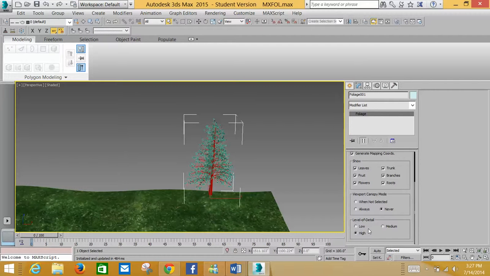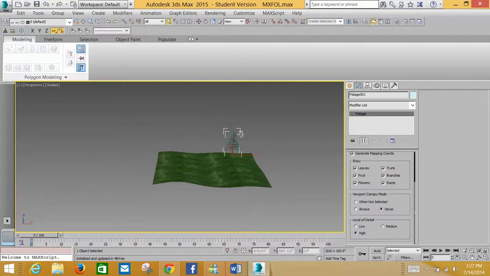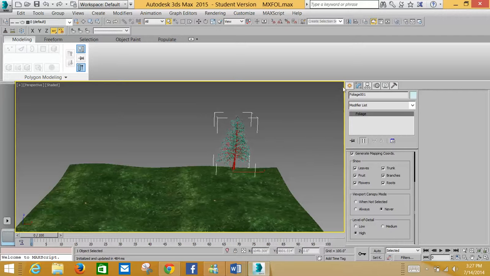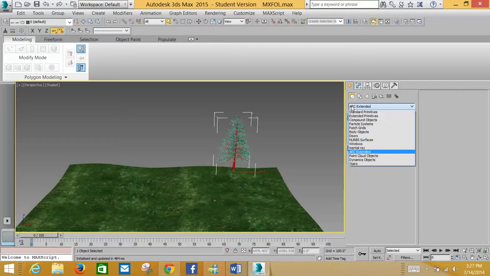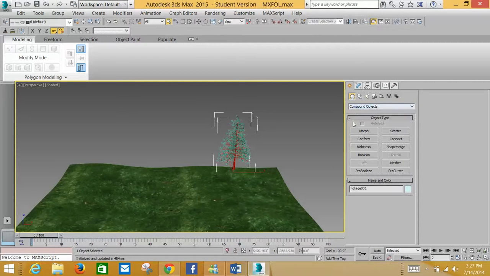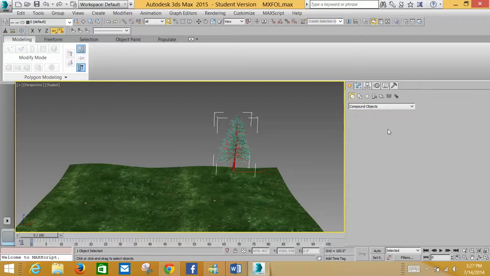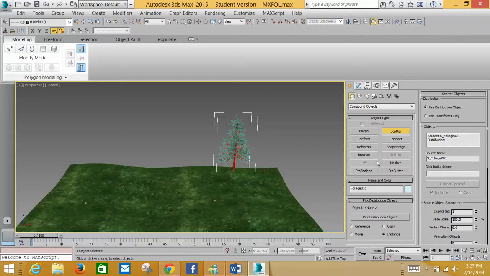Alright, so we're going to try to populate this whole area with trees. So you go here, go to Compound Objects, click Scatter, and then you click your Pick Distribution Object. Again, you have your choice of copy, instance, move, reference.